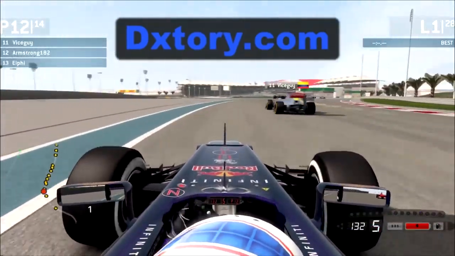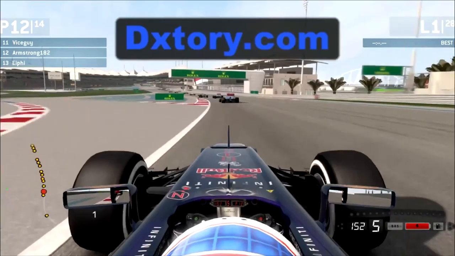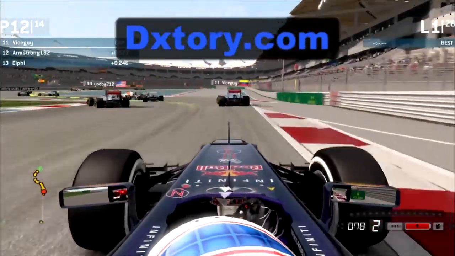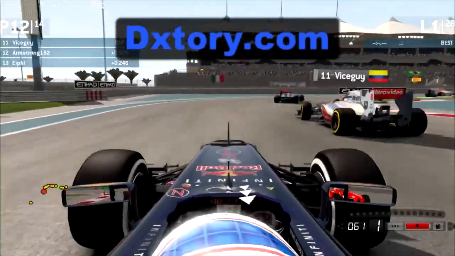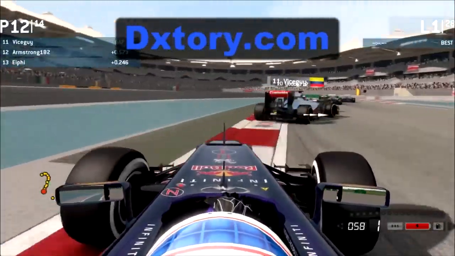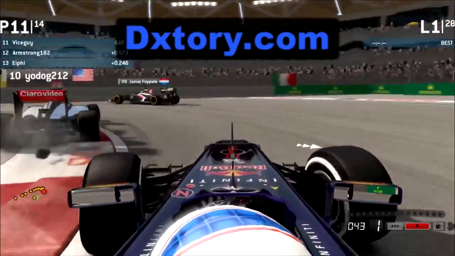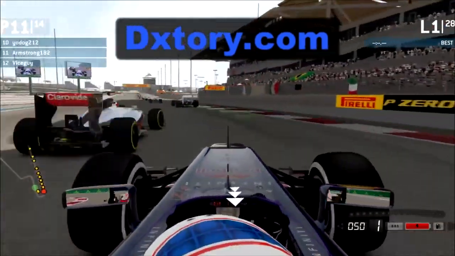Vice Guy pushes him kind of wide. Yeah, that was... Wow. Well, I just think he won his place back for being pushed out of the first corner. Yeah, Yodok cuts the corner. Oh, wow, whoa, that was a... And then he extends it, and Ferrari pushing Vice Guy. That is so much contact going on right now. Wow, and Yodok sliding it.